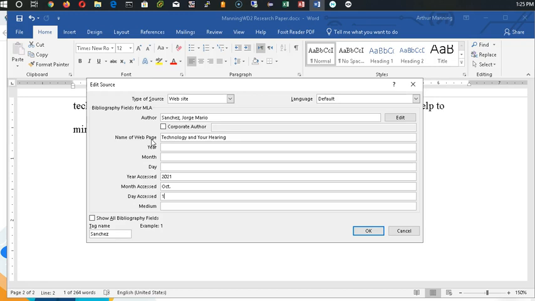Grab your little scroll bar. There you go. I don't think so, but you can give it a try. I think it will become Oct in the bibliography. Yeah, I think in the bibliography, whatever you type here, it will follow.